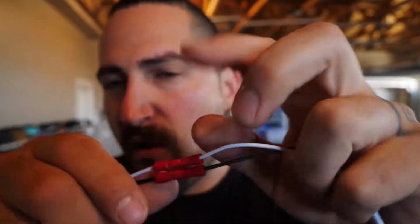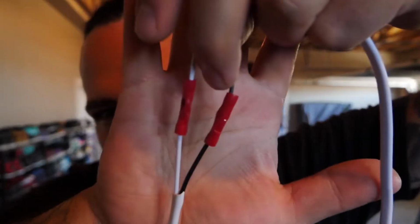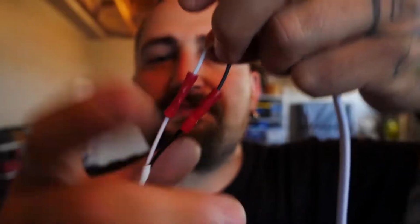Let me just go back for 1 second. This is perfectly safe as long as you don't have any wire showing. So, you obviously don't want any wire poking out. And if you did, then you could tape it. This doesn't even need tape, but I'm just gonna tape it anyway.